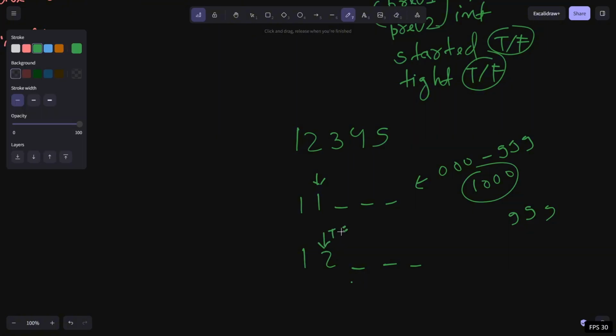So here tight equals true. If tight equals true, we are going to set the limit at the next index. The limit is going to be the value of the current index. We are going to count the number of ways from the previous, because we have the second previous, the first previous, and the current. The number of ways we are going to count is of the first previous, because it is the center element, so we set that as the limit.